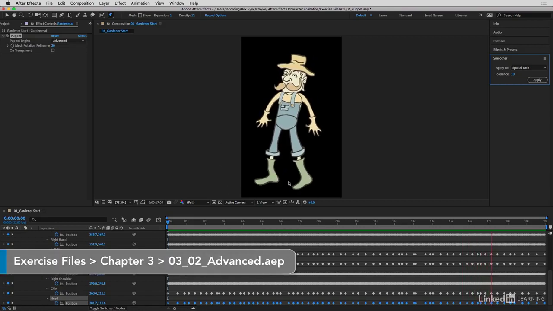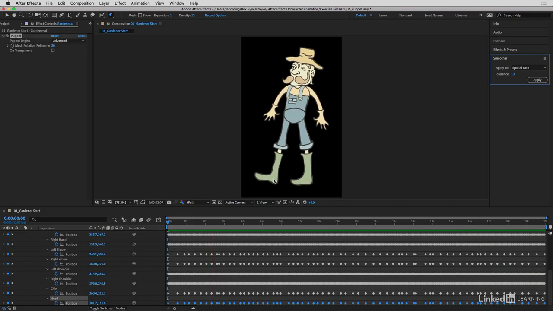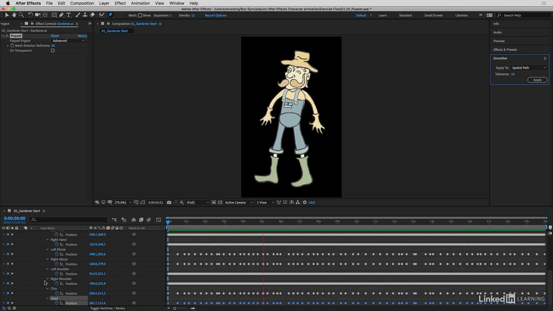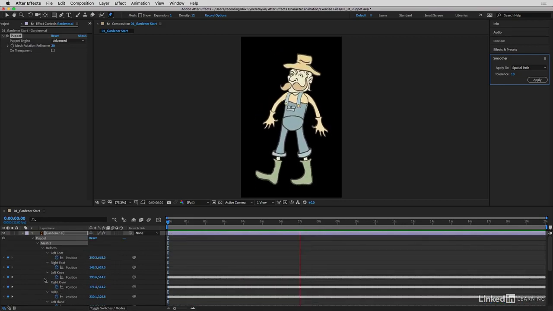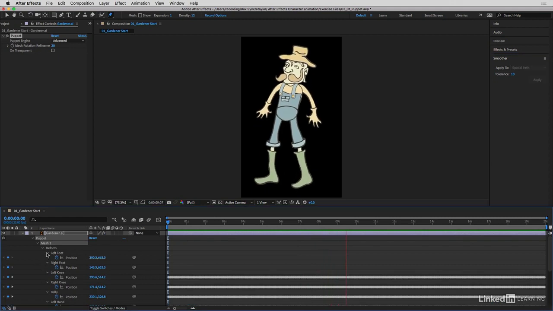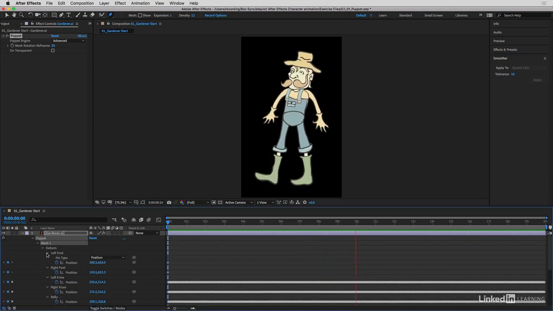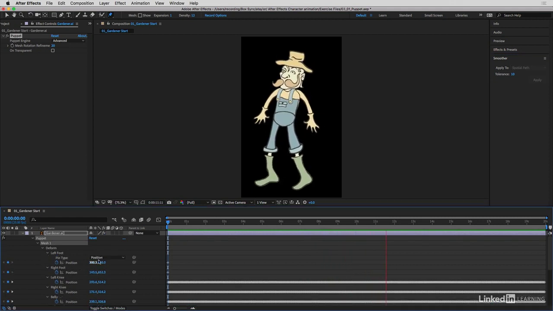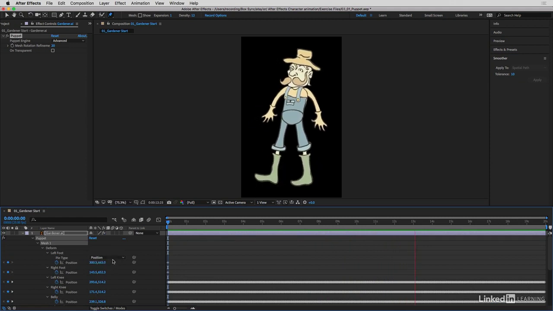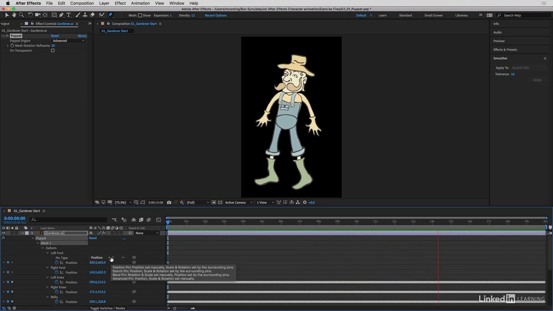Now we're going to improve this. The knees and the feet are not really working how I want them. So what we're going to do is have a look at the options that we have available there. So let's have a look at the foot. Okay, you'll notice that if I open it, the pin type at the moment is position. But I can change that. There's all these different types of pin.